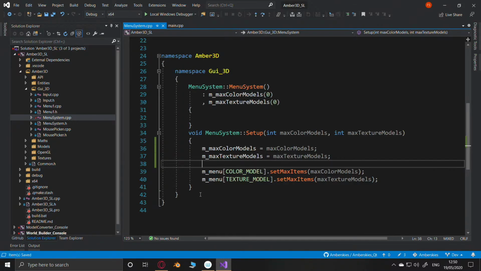So that's where we're going to do it. We've got our menu 1. So what we're going to really do now is set the object's positions. Now we don't have access to anything like that.